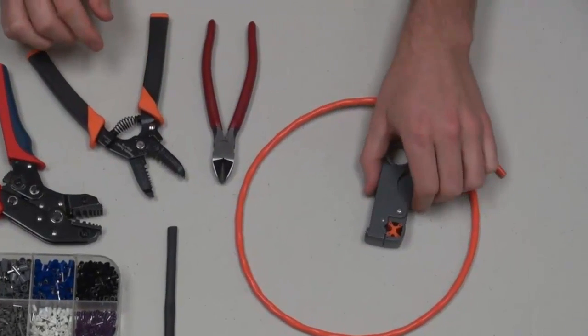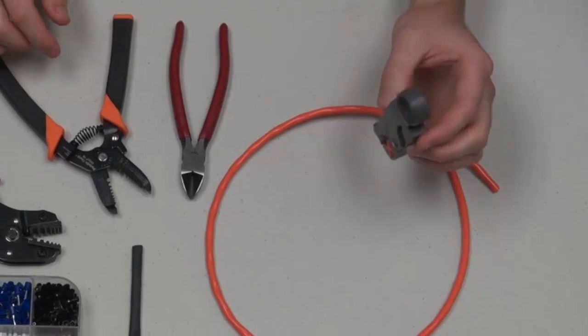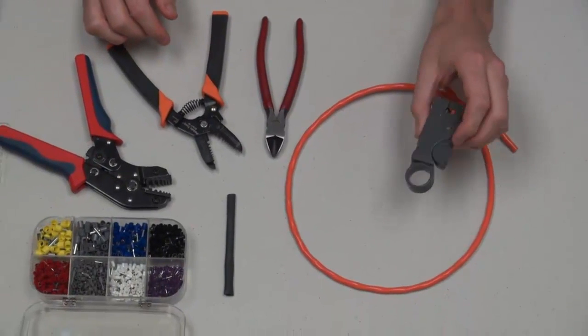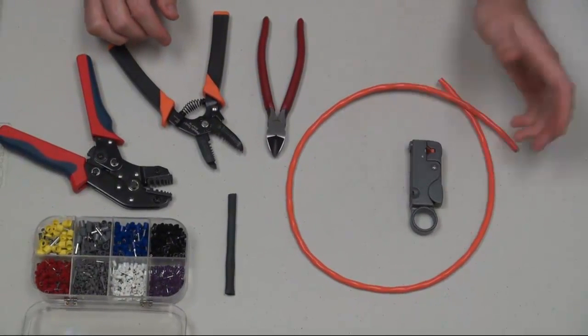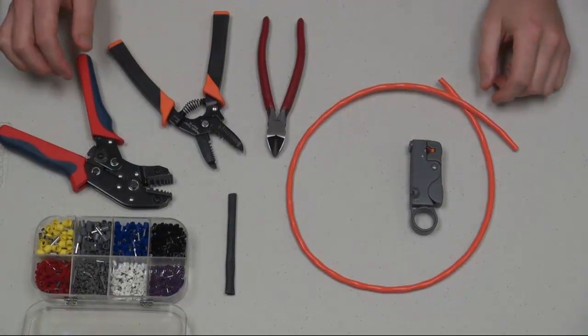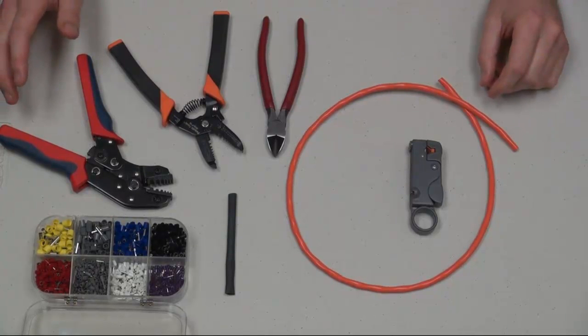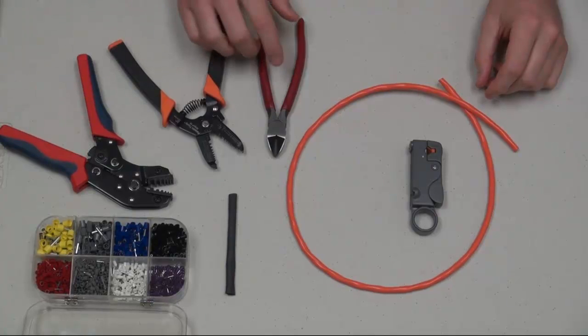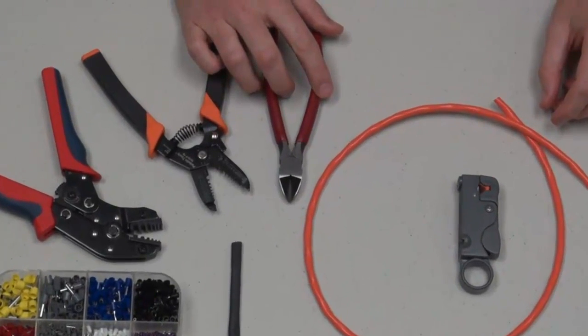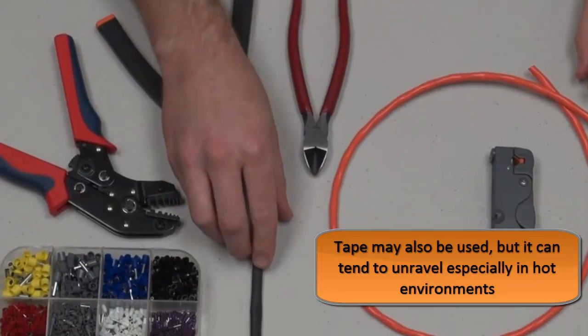What you're going to need is a good set of wire jacket strippers. In this case, I just picked up a cheap pair from the local hardware store, but there are numerous different manufacturers that make it. Cobalt Price Process has some, but you can pick that up in multiple different areas. Next would be some actual cutters so that you can cut your cable to length, heat shrink, your cable jacket strippers.